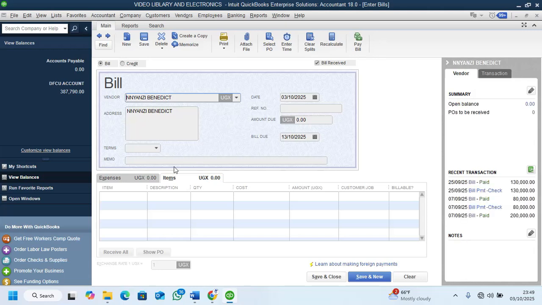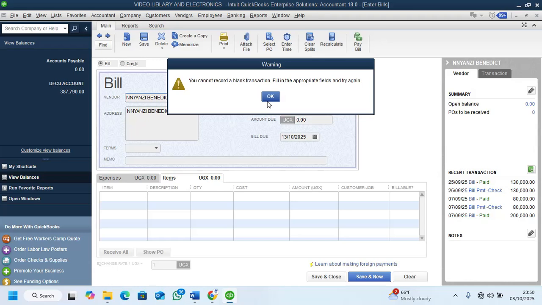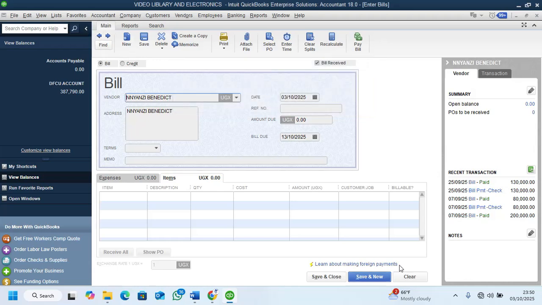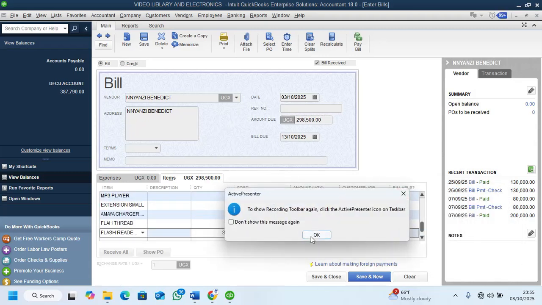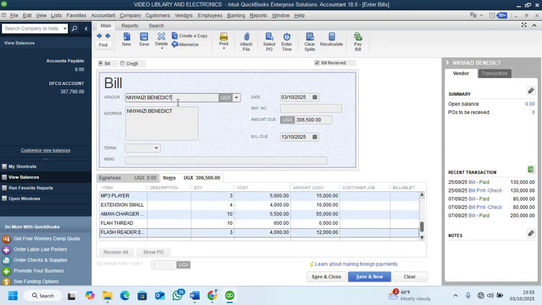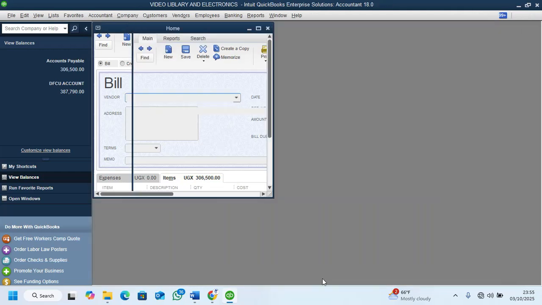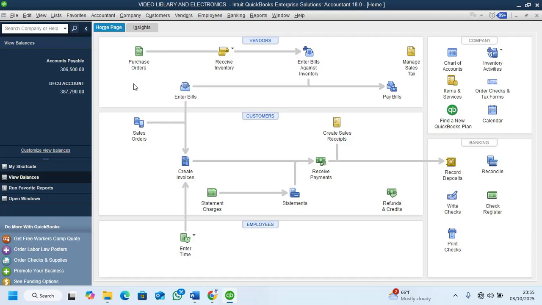So nothing is here. What brought that is because we never selected any vendor. Because the people you use to buy things, they have to give you the pricings. So you have to come back and then assign a vendor. When you assign a vendor, you click save. So those prices will be saved on that vendor. The vendor is the person that sells you the commodities.